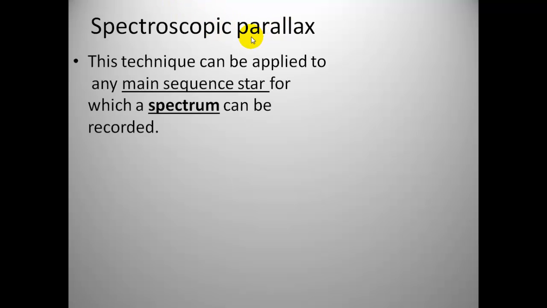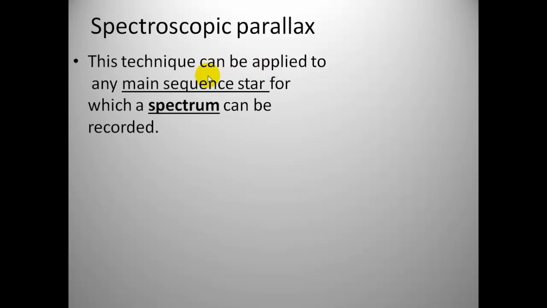The second point, it is not a parallax method. Parallax is when we look at an object from two different positions, and from the two different positions it appears to shift relative to the background. This is not a parallax, it's a badly named word. It's basically spectral analysis. It is not spectral parallax.